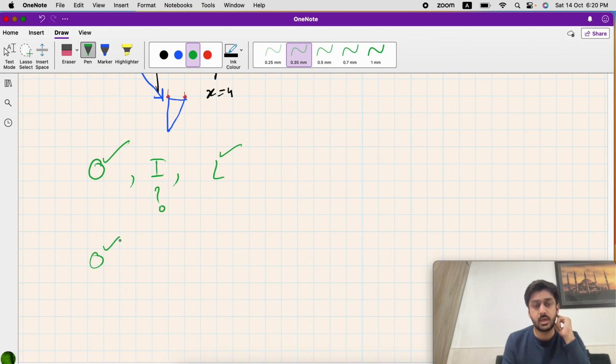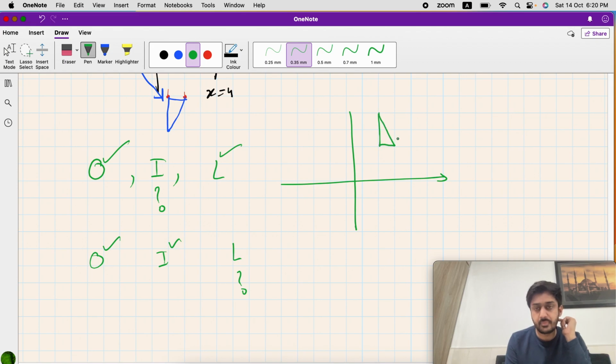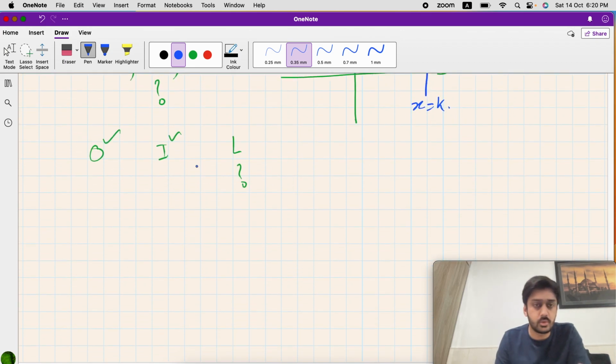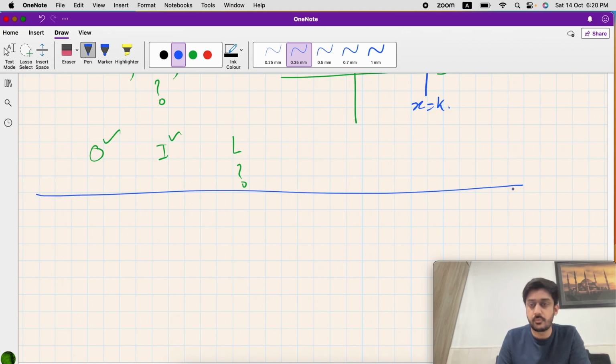Now let's see if we have the object, if we already have the image, and how will we find the line of reflection. So for example, this is given, and line of reflection must lie exactly between the two corresponding points. So these 2 points are corresponding to each other, 1 2 3 4. They are 4 boxes apart. So draw the line in between them, and we can count on the grid whatever the value of x is here. So this is how you would solve for reflection.